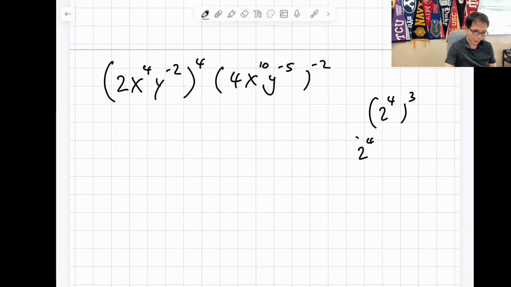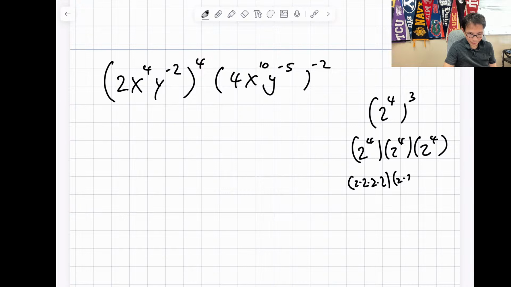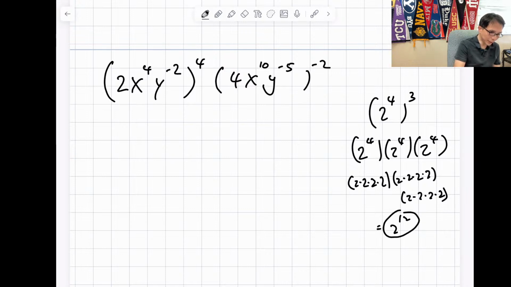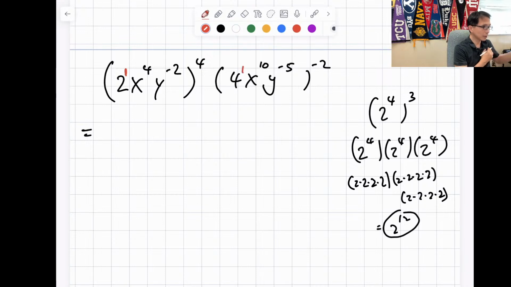Basically, just like this, right? This is 2 times 2 times 2 times 2. Of course, you don't want to write this out, but that's what would happen. That way you know it's 2 to the 12. And that's that. So same thing here. We're going to look at it. Now, what I want to do is I always tell students to write down a 1 here, just to make your life easier.